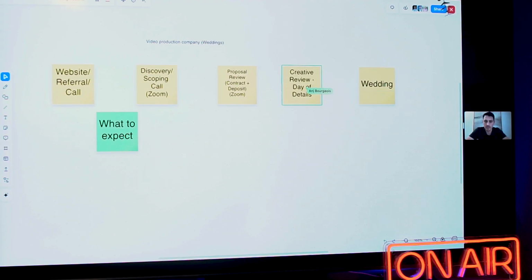Perfect. Let me space this out a little bit so that I can get them a little bit more like that. Okay. Awesome, dude. Okay. Alex's video production wedding company. Hopefully you'd have a cooler name than that. But either way, this will be a great sales process. We'll work on the name. Let's get the process dialed in, and then yeah.